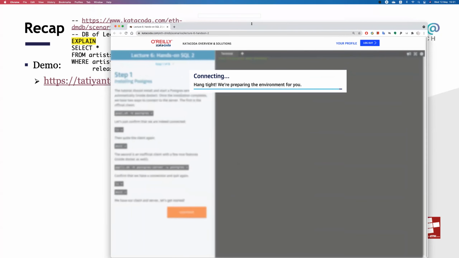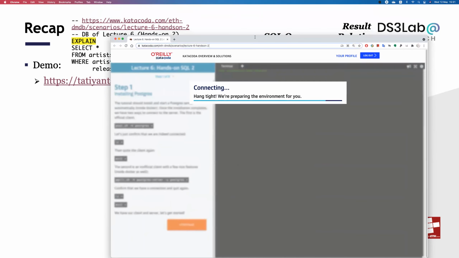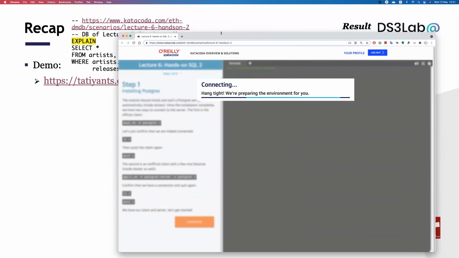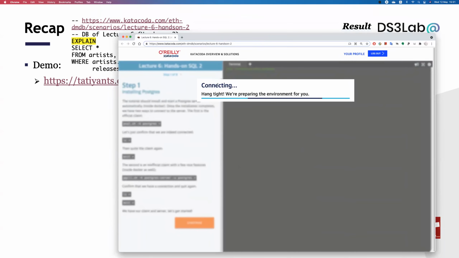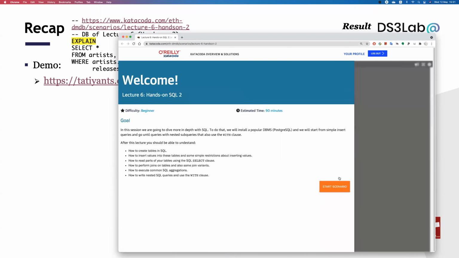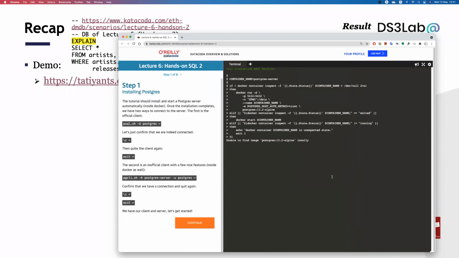If we are learning a programming language, there's no way I can teach you without you actually doing the practice, right? I hope I can just give a lecture and you magically know SQL, but that won't happen, right? So we have the Katacoda thing, which is a very easy way for you to play with a database without all those installations, right?